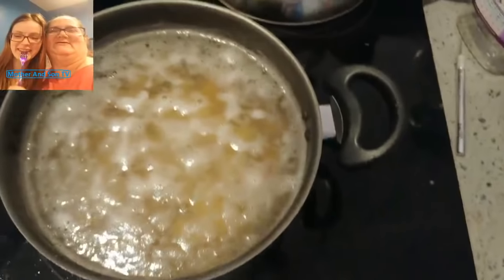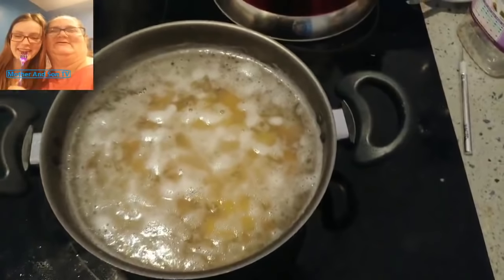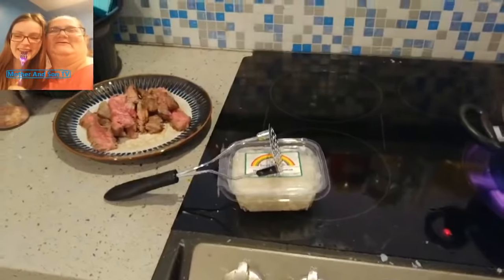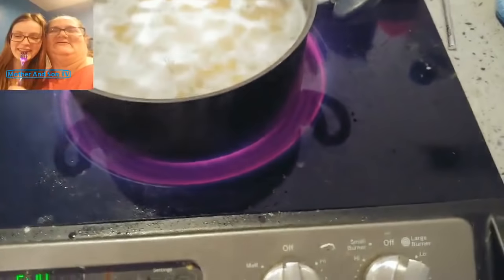So this is the one thing that should have actually been prepared, started early, because it does take a little bit longer for potatoes to boil and to mash it up. Especially when the meat only took about 5, 6, 7 minutes to cook. And the butter took a little bit longer, even though it was going at the same time. And then this took 8 minutes, 4 per bag. So, I'm just waiting on these potatoes.